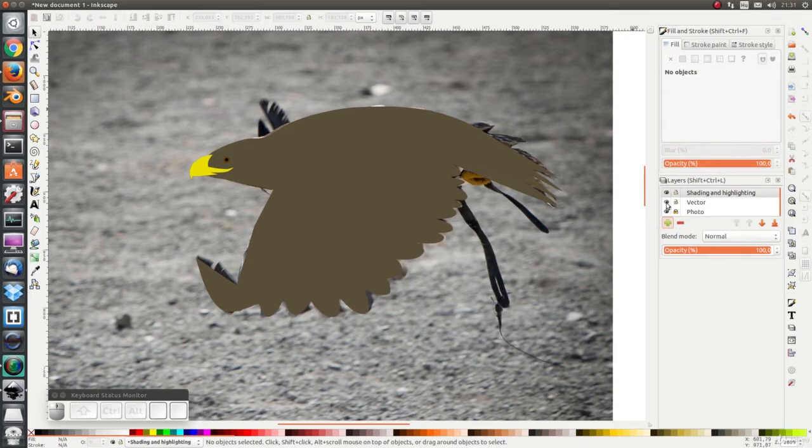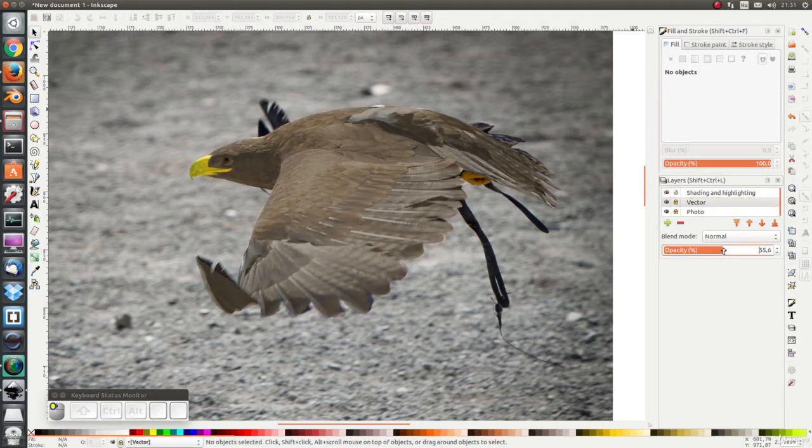And I'm going to lock this vector layer, and I'm going to decrease the opacity of it so that we can have a look at where the shading and highlighting occurs on the picture. We see that some shading occurs here and highlighting occurs basically on the top.